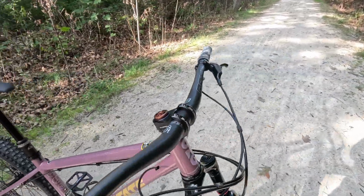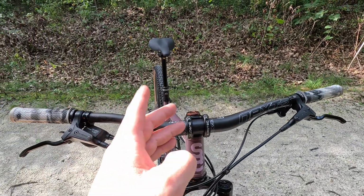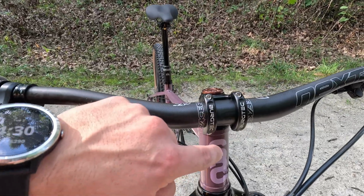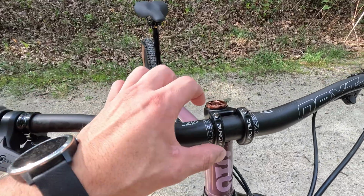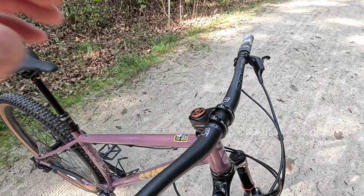All right, up front we have Race Face Next carbon handlebars with a 35mm rise. This is what I run on my Intense. And then we have a Bergtech, I think it's a 40mm stem. I could be wrong, I don't know. It was on sale, so I stuck it on there.